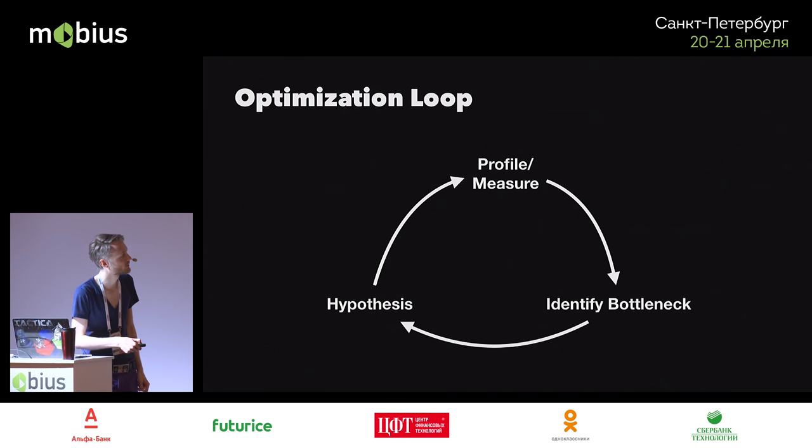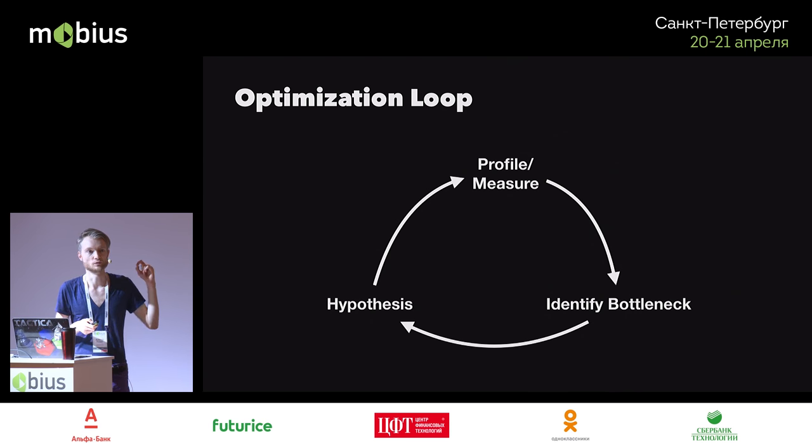And then when you have identified a bottleneck, you form a hypothesis. You look at your code and think, maybe if I change this here, it will be faster. But then after you change this, you go back and check whether it is actually faster. So you form a hypothesis like in science: I have my hypothesis, I do my experiment, and then I check what the result was. And then you do this again and again. At some point, the bottleneck will go away and the next thing is the bottleneck, and the next thing. It's important to remember this cycle and not to leave it, because this way you use your time very efficiently.